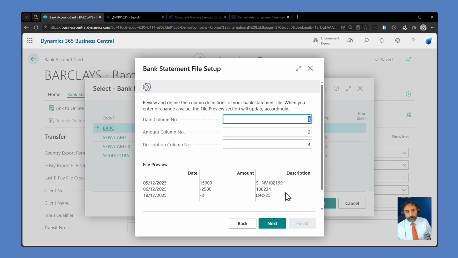While if I use the banking app, I'll get description 1, description 2 fields, much more fields that then Copilot, or if you are on the newest version, the matching engine in Business Central, which is pretty good, can use.